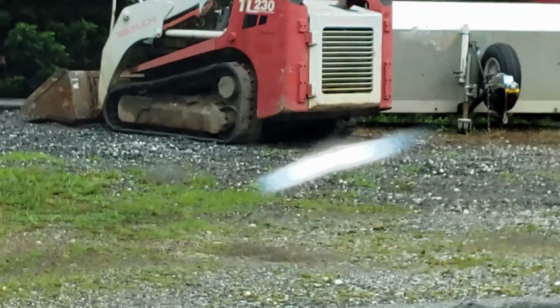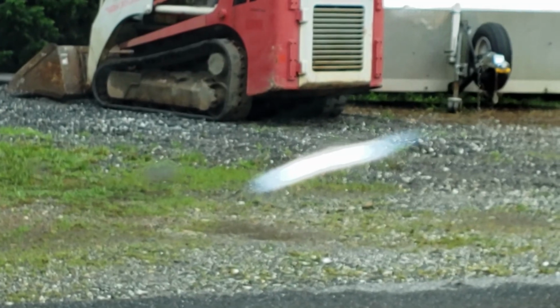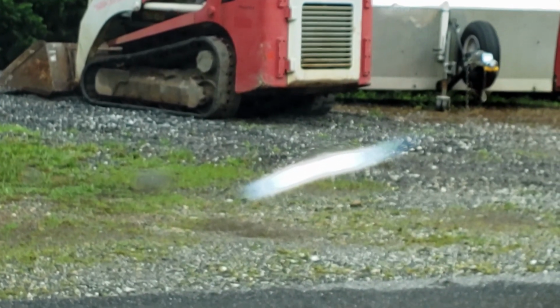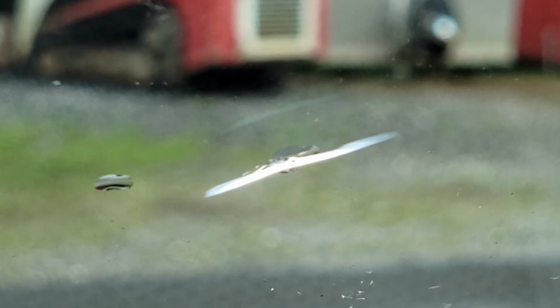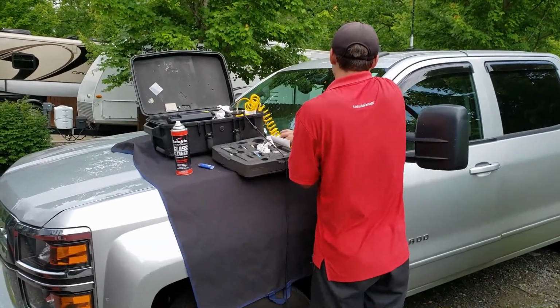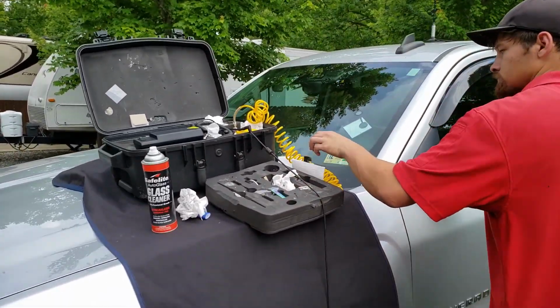Well, we're getting held up by this little guy, which I'm sure isn't showing up well, but anyway, we were on the Smoky Mountain Expressway, got hit with a stone, cracked the windshield, and I know how these things go. If you don't get them repaired right away, the thing will scatter all the way across the entire windshield. So we're here for an extra day or two, hoping the weather is going to hold off. The fellow's supposed to be here in a couple hours and see if we can get this repaired. This is a good reason why insurance pays off, I think.